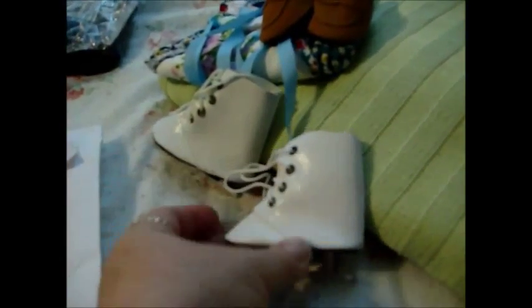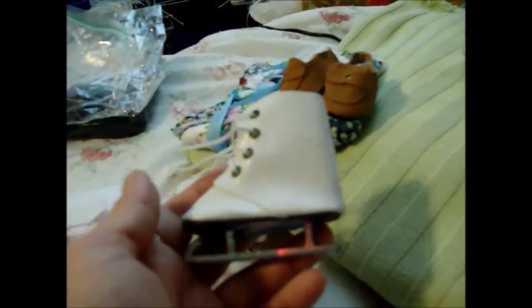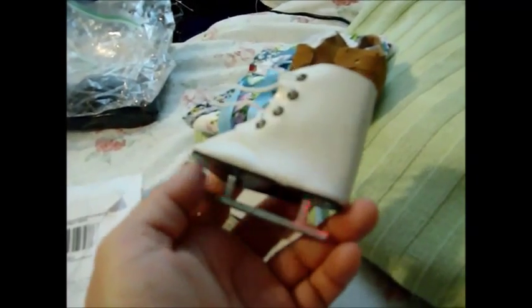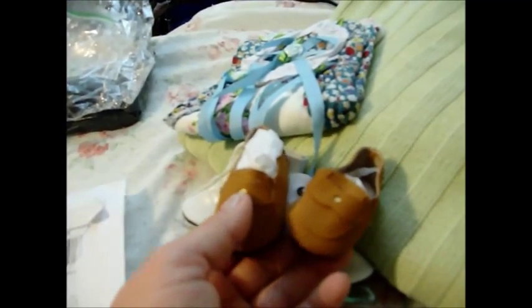Last but not least, this eBay seller was so sweet — she communicated with me and even sent me something special. I needed another pair of skates. I have a pair of skates and a skating outfit — it's pink, fluffy pink — and it was on my original doll Jolie, who went to a contest and was rehomed. Anyway, I wanted a second pair of skates and these are really super cute. They were brand new. And then I got these little penny loafers — how cute are these? These are going to look so adorable with so many outfits. They even look like they have a penny inside them. I think they'd be adorable on anything from my steampunk friends to somebody wearing a plaid skirt.